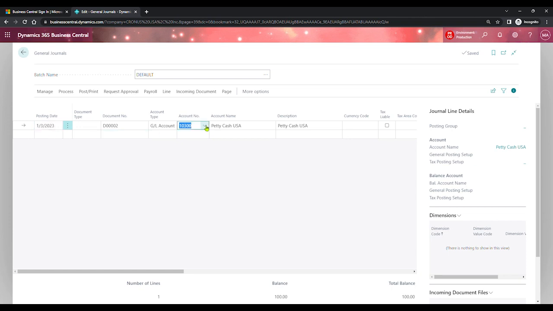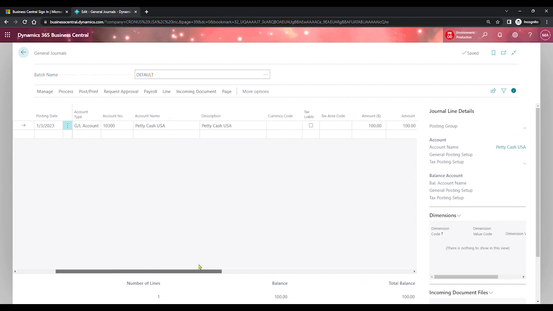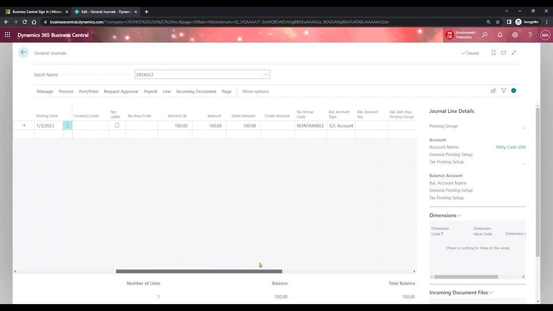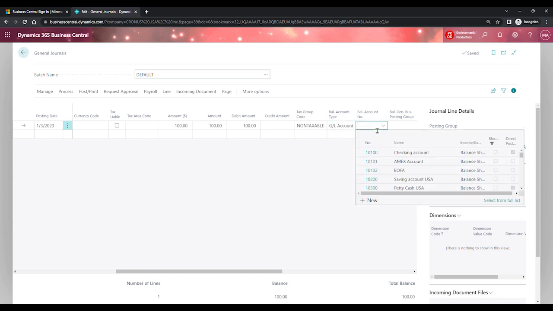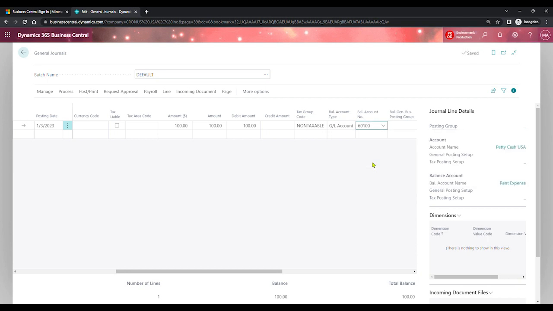Here the idea is that you select your account first. With this, I would say I will pay any given expense. Then the other field that you need to work with is the GL for the offset transaction. This could be, like I was explaining, a bank account, which behind the scenes will have a GL, of course. But in this case, you manually select your own account as you wish. Let me look for the rent account. The rent expenses, 60,100. Good. So I have my offsetting account already.